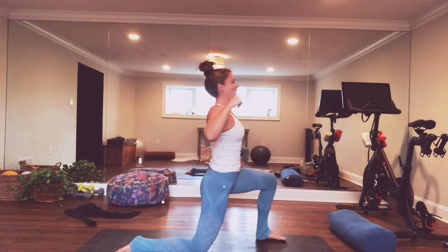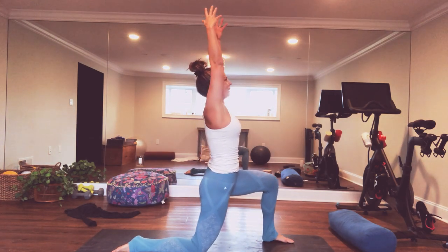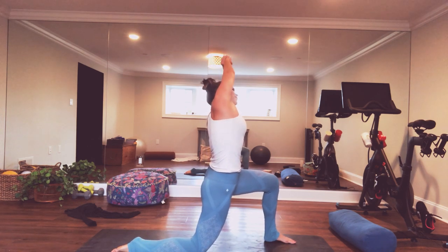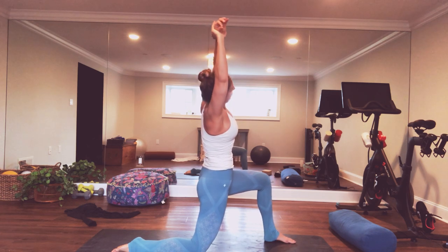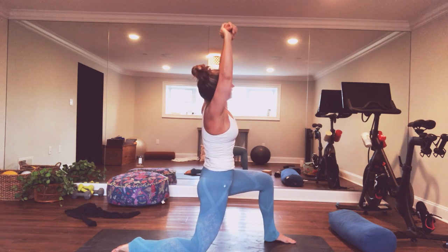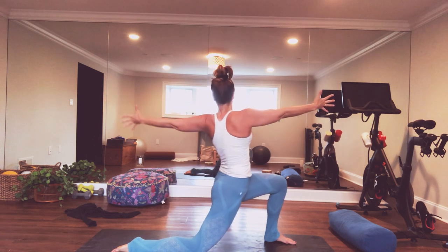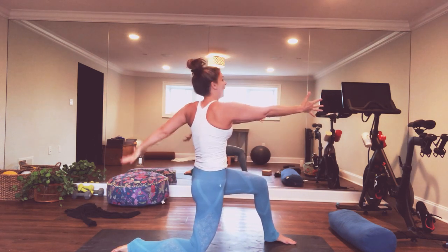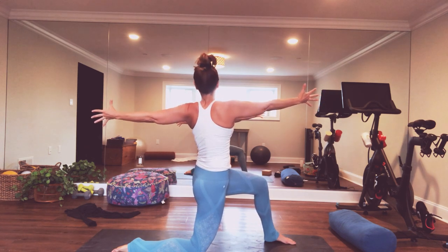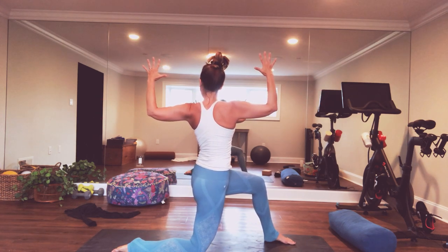Sneak that left foot forward, finding your kneeling lunge. Reach the arms high. Taking your twist. Lift it through center. Take it the other way, finding your glutes. Lift it up. T-twist is where we go, holding. Noticing the tendency to do that, press it back. Find almost more of a cat spine. Good. And then, once you get it back, then allow the cow to open the heart. Breathing.